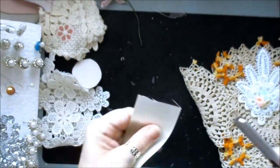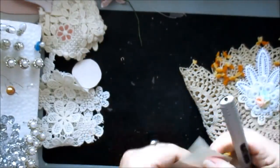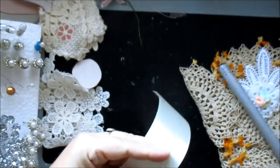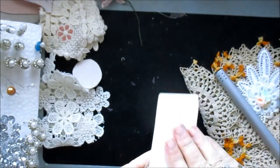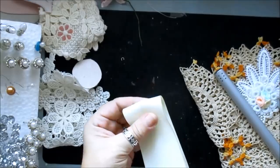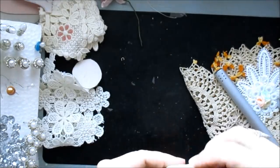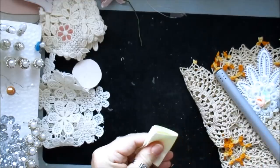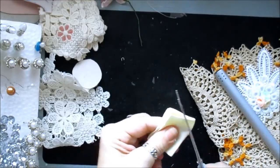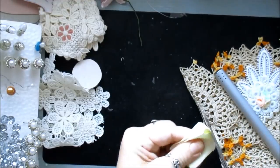So, I've just got this ribbon here. In fact, I'm going to cut it, I think. Wait a minute. Just hang on in there. I'm going to use this in one of my flowers, I mean. And just strip about 10 inches.